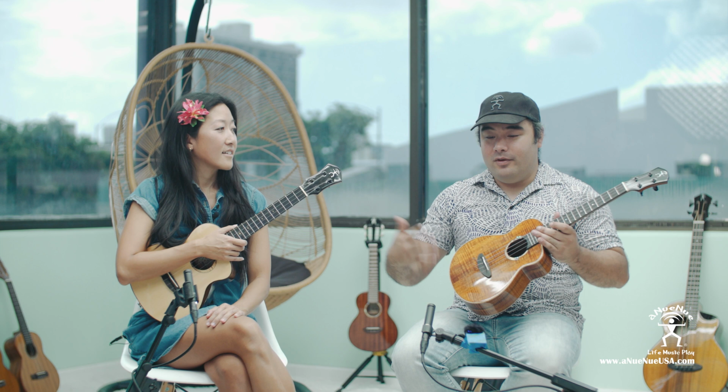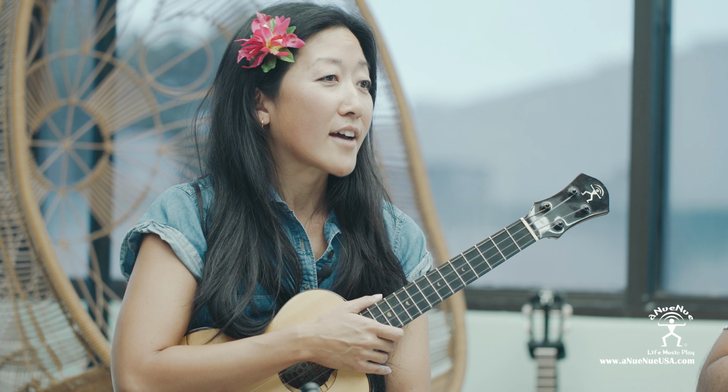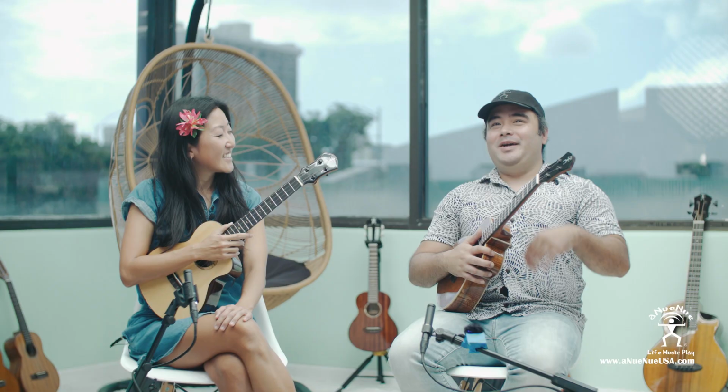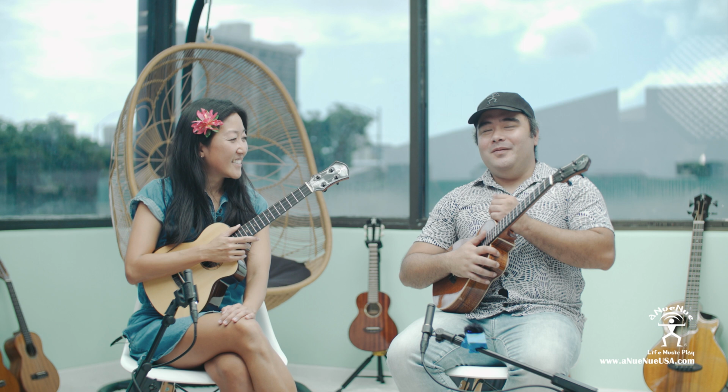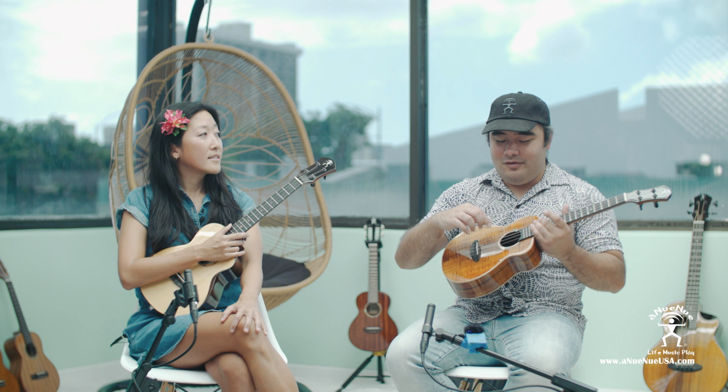I've definitely moved over to low G in the past few years and just stayed there. Right now I'm getting more comfortable playing low G because there are so many different sounds you can get from it, different chord voicings. Especially when arranging a piece like this, I want to come up with different parts for both low and high G. I'm so used to playing high G over the years that everything is based off of that, even the way I strum and pick. They're almost like two different instruments, with different approaches. So I say have one of each.